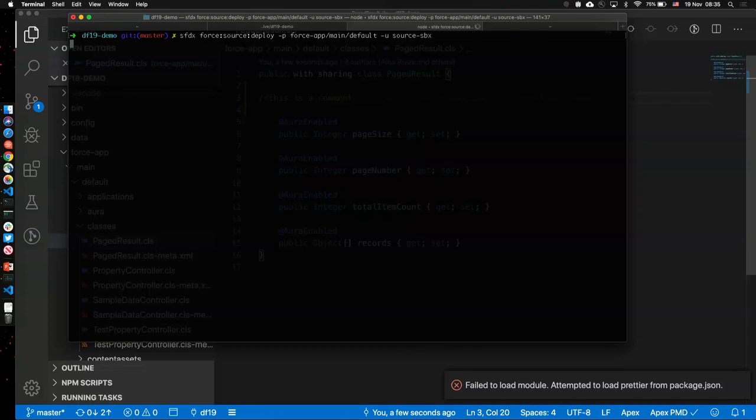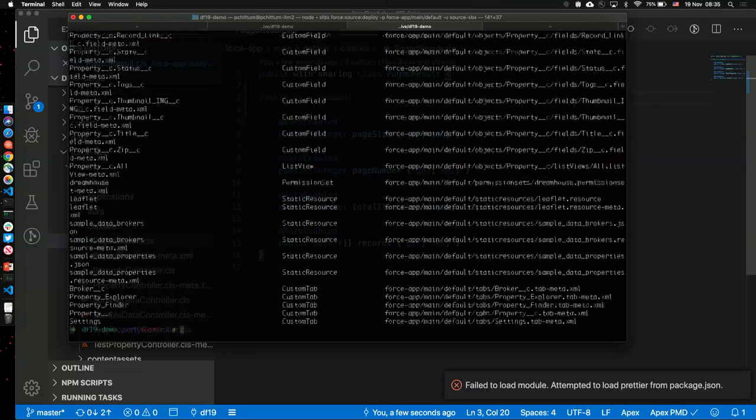Now, that may be a bit of overkill sometimes, right? Maybe you just changed that one Apex file, or maybe you changed just the CSS in a Lightning Web component. So it is possible to explicitly specify just a file, just a Lightning bundle, just an Apex class, as opposed to this sort of catch-all basket of deploy my entire directory. So there we go. So that's deploy.